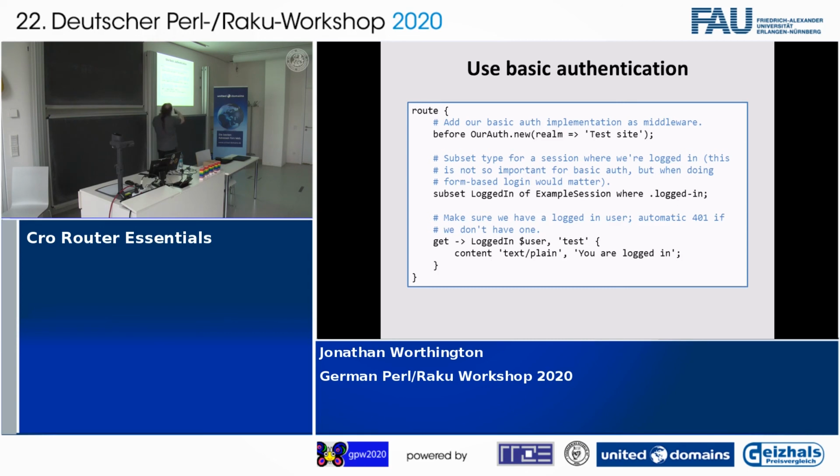Okay, and you can actually do other subsetty things where you can declare a subset saying, well, it should be a session object carrying a user who is logged in with this role. And then you would just put, you know, admin user or something like that there. And that is how you declare what you need.